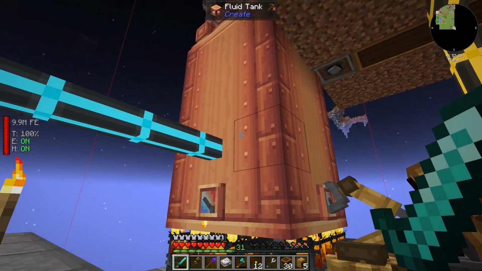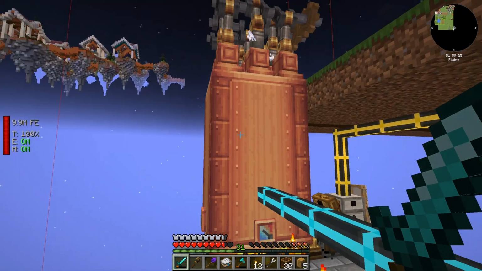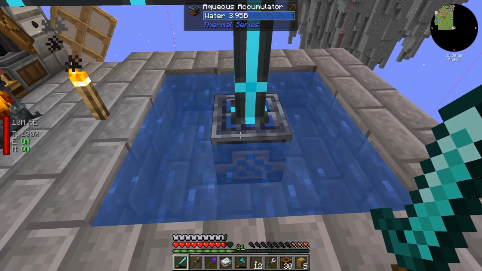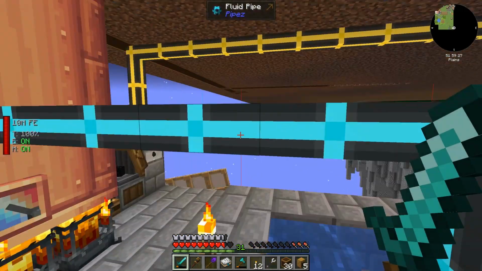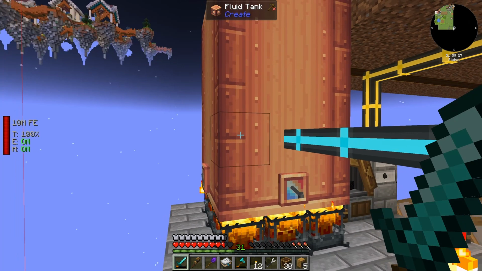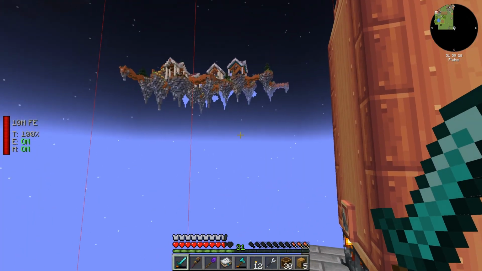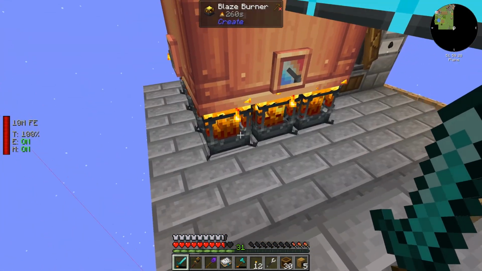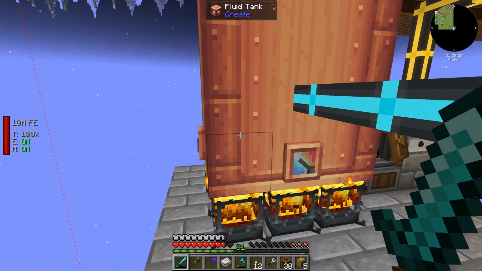Now, this, of course, is the center of our power generation. Right now, I'm just using a single boiler, and that's being fed from an aqueous accumulator here and some pipes. Again, not the Create native way to do this, but that's giving me plenty of water in here. And I could add more of these boilers off to the side if I want. I've got plenty of space to expand, but for right now, I think this is good.